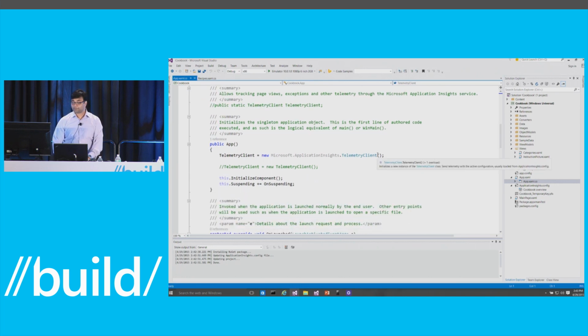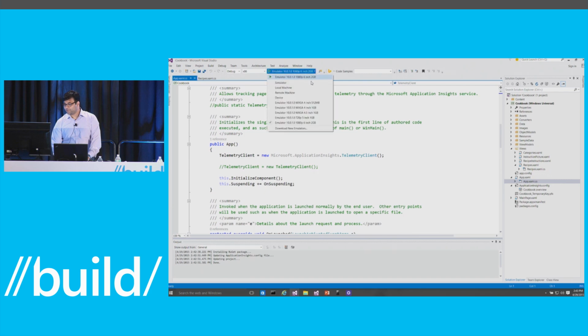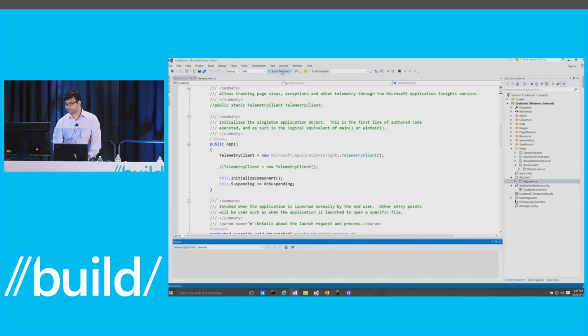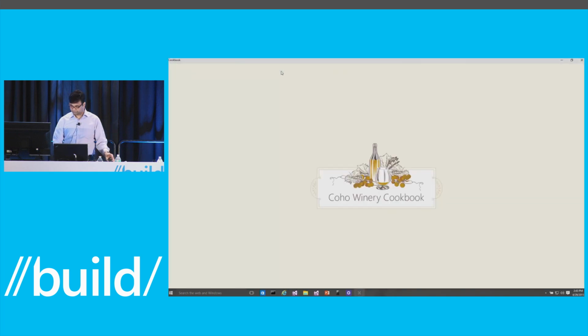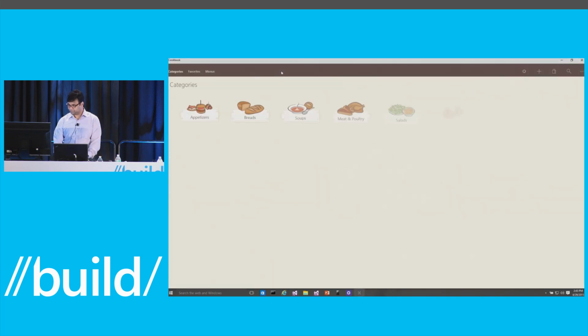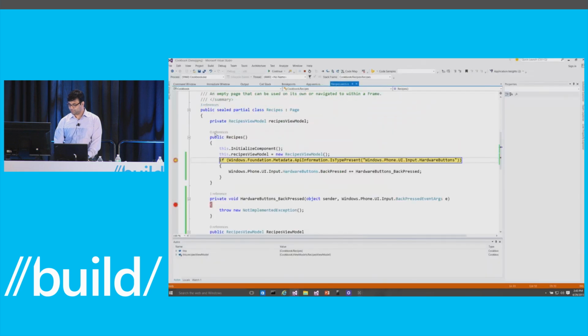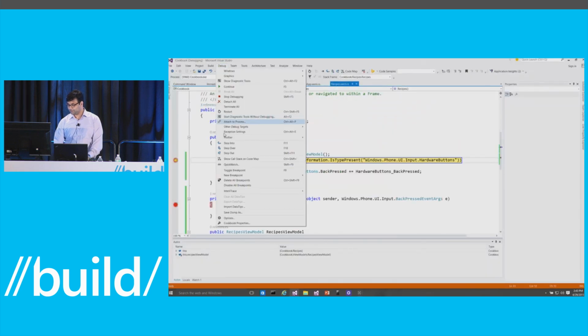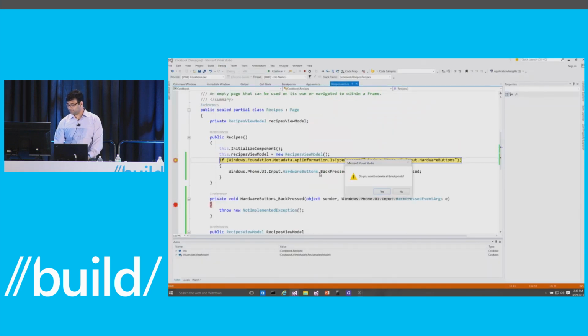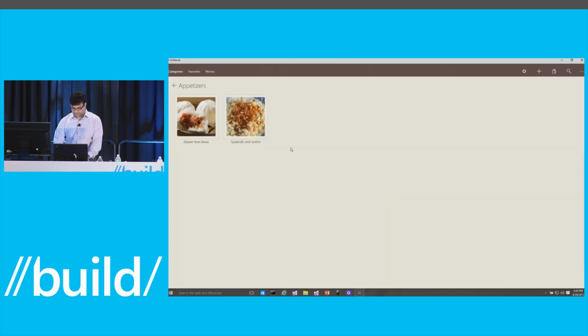That's pretty much it. Now let's run this application on the local machine. And we can delete all these breakpoints. F5 again, and the application works.